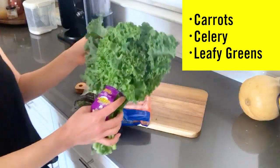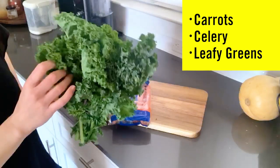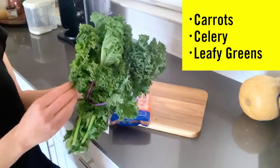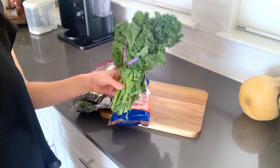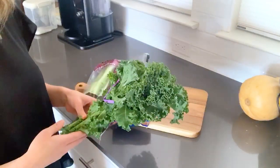I love to keep leafy greens in my fridge. This one is kale. Kale is definitely a firmer lettuce so it will last a little bit longer than something like spinach. Arugula is another one of those firmer lettuces. If spinach is what you like that's totally fine, just know it won't last as long, but before it goes bad you can always freeze it — you can put it in smoothies and in other dishes.